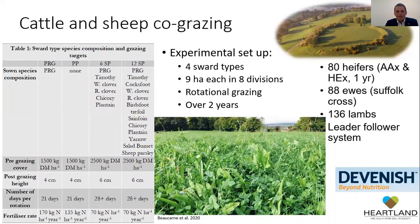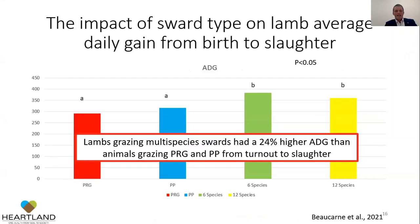Then to move on to the work with our colleagues in Devonish as part of the Marie Curie funded Heartland project. In this study, we had four sward treatments, and these were grazed by cattle and sheep together. They were grazed by beef heifers and by ewes and lambs in a co-grazing scenario. Again, really promisingly from our perspective, the results we produced at Lions were mirrored in the data we've produced in Doubt to date.